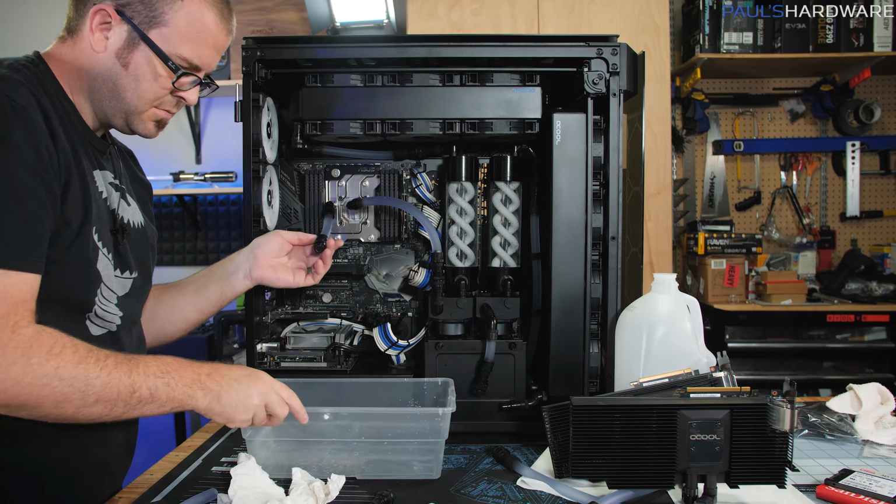All right, guys, the system has been reassembled. I was about to power it all on, and then I realized, you know what? Always be safe rather than be sorry. So let's do some pump testing and see if we can figure out if there are any leaks going on.